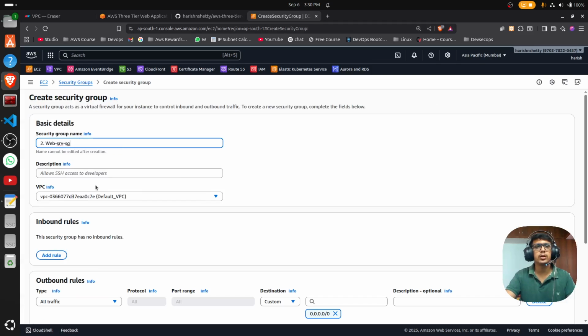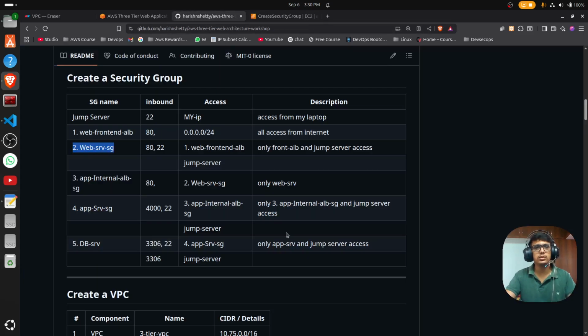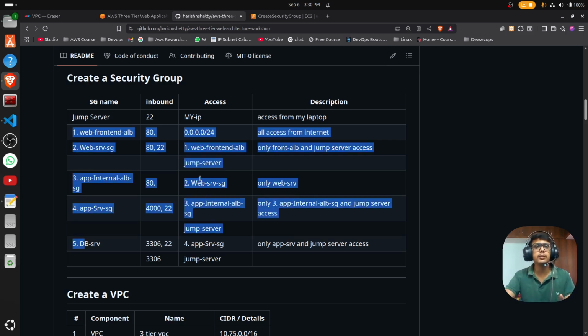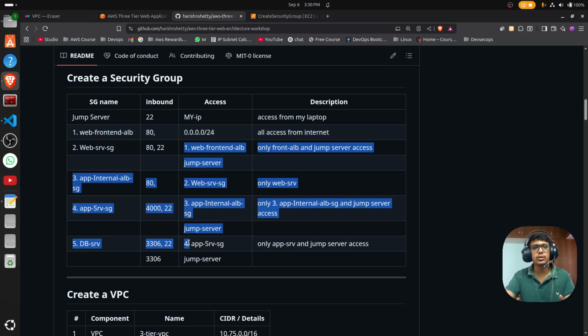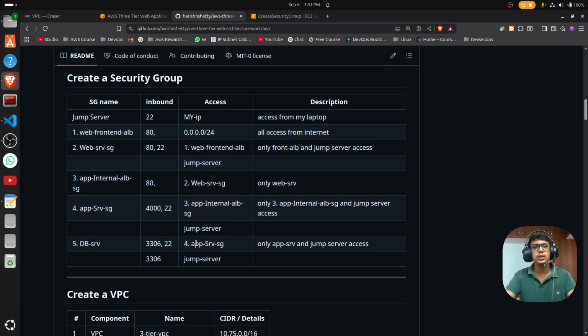create new. Okay. So here in this section most of the people do the wrong things. I'll explain so you guys can understand easily. On the left side you can see the numbering 1 2 3 4 5 6. In the same way in the inbound rule you have to give, after this creation, till 4. Don't make any mistakes here. If you make any mistakes here, your application is not going to serve. That's why I'm saying once again, just write it down on your paper once again if you have confusion.